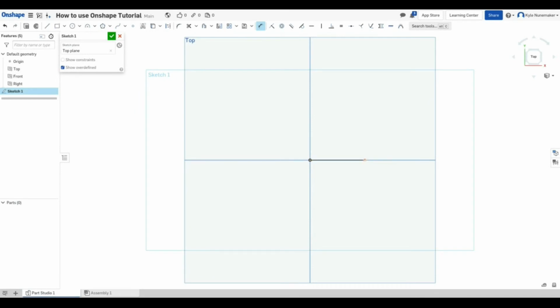So in order to get this line completely constrained, there's two ways you can do it. You can click the points and then put a dimension in. Let's do 1.5. That's one way to do it. The other way to do it is just clicking the whole line. You don't have to go from point to point. You can just click the line. It'll highlight it.